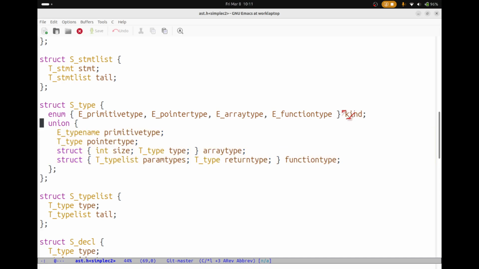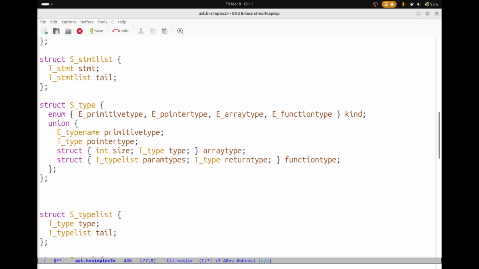And so when we create your AST creation functions, depending on which creation function you gave, say you're creating a pointer type, the pointer type AST creation function will set kind to be E pointer type, the enum for pointer type, and then it will use the pointer type field of this anonymous union here.